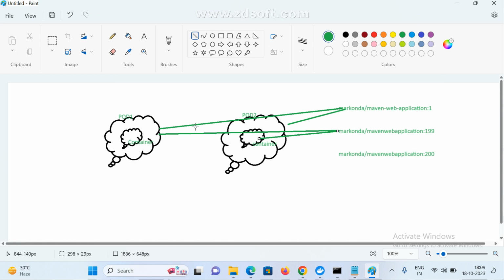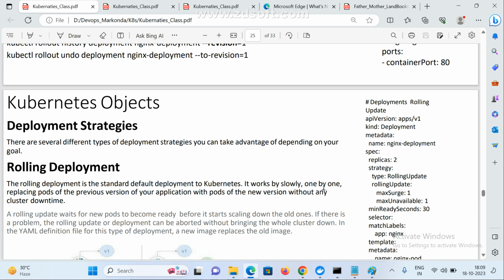Immediately it won't delete existing pods, and it won't immediately create new pods. What it will do is slowly, one by one, replace pods of the previous version with pods of the new version without any cluster downtime. So what is the meaning here?